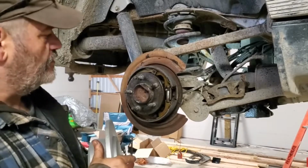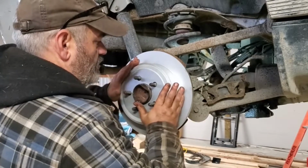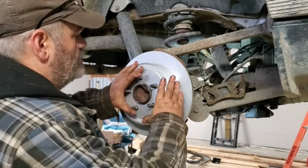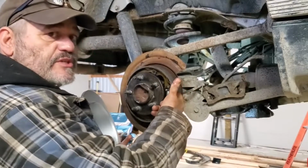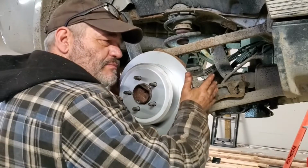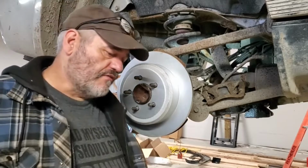Okay, all I got left to do here is adjust this park brake and then throw the calipers back on it. So what I do is I'll put the rotor on and then feel for how much slop is there. You want your park brake to just barely touch when it's disengaged. All right, so I know that that's quite loose. I pull my rotor back off, make my adjustments now while it's easy, and then put my rotor back on, test it again, rinse and repeat till it's just barely touching, and then back it off a click or two. Okay, you want your park brake to not drag, but you want it to engage so you don't have to pull the lever all the way up.